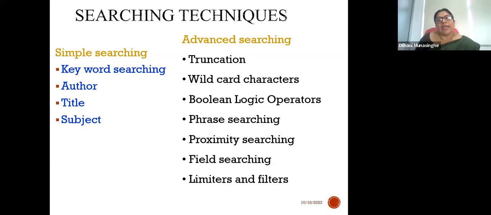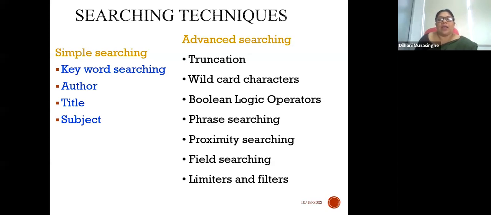If you are a doctor or health-related professional, or a researcher using PubMed, the Medical Subject Headings are very useful to identify internationally recognized terminologies attached to that subject. Author, title, subject: these are specific search fields that allow you to search for information based on the author's name, title of the document, or subject of the material. By using these fields, you can target your search more effectively.